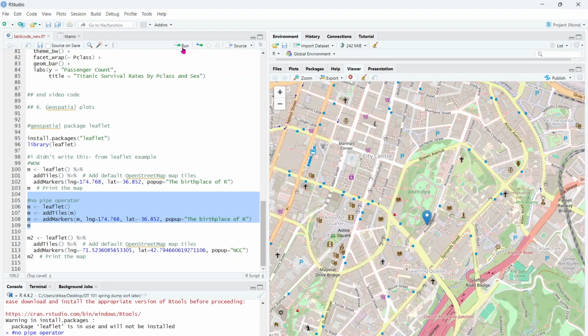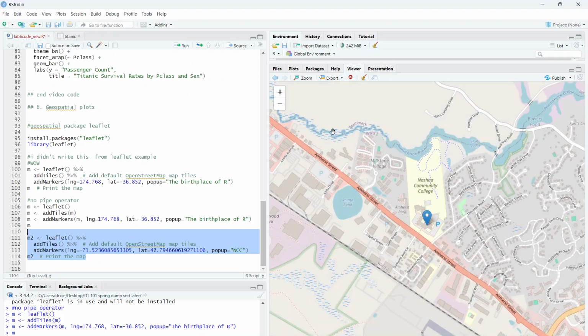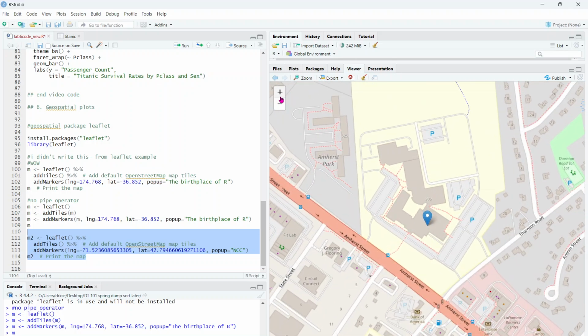And this is amazing. I don't know what this is. This is the birthplace of R. I think it's in some other country somewhere. And then to do this again, all we have to do to use this package is type in the latitude and longitude, so it's really easy, and then rename things. And just to be really cool, this is the school. All I had to do is look up the latitude and longitude, and then you get this super detailed map. I don't know how it does this.